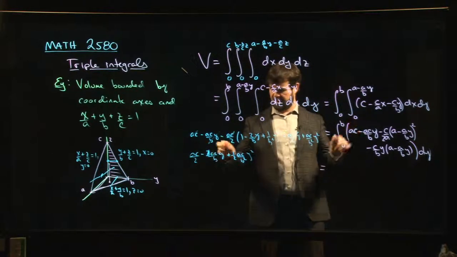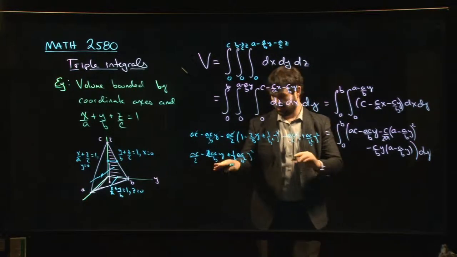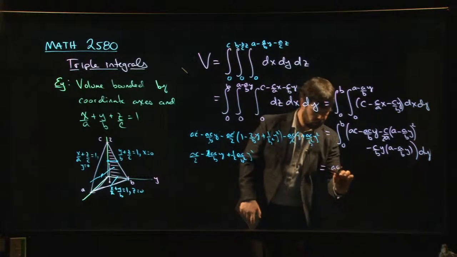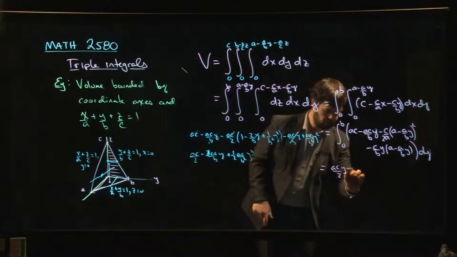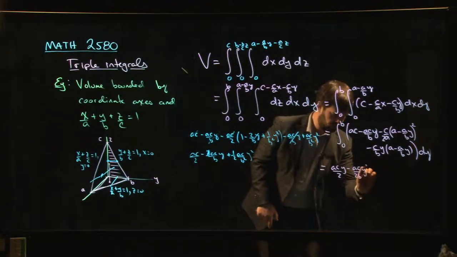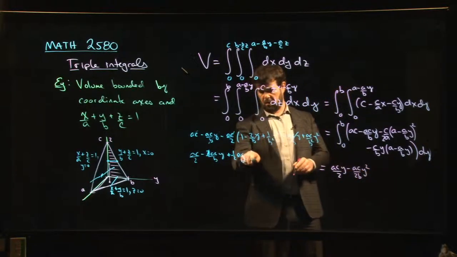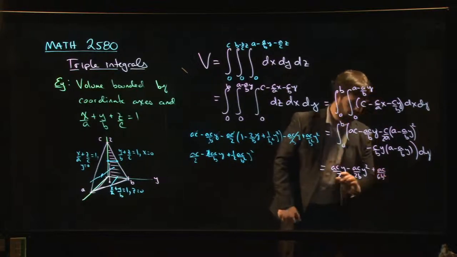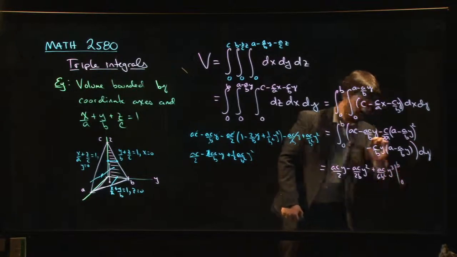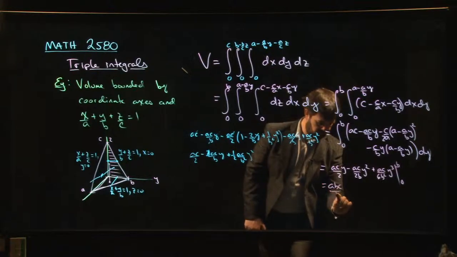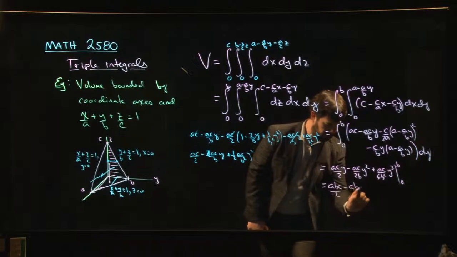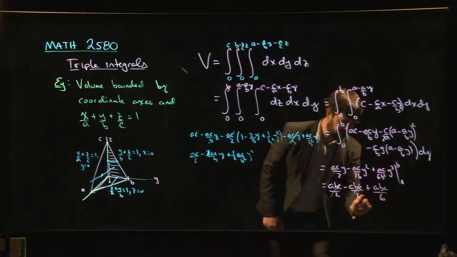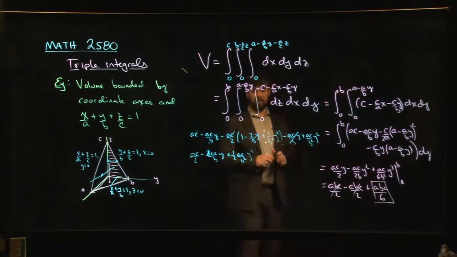So we're going to get (acy/2) and then -(ac/2b)y². The two coming because I'm, yeah. Here I'm going to get y² over three. There's a one half there. So (ac/6b²)y³. And I'm going from zero to b. So I get what? I get (abc/2) - (abc/2) + (ab³/b²), (abc/6). Those cancel. There's my answer. One over six abc.